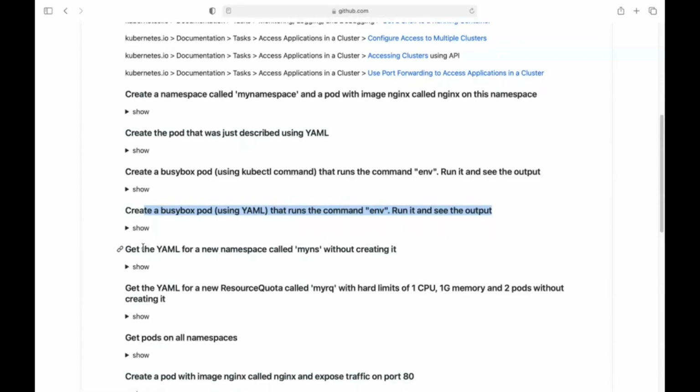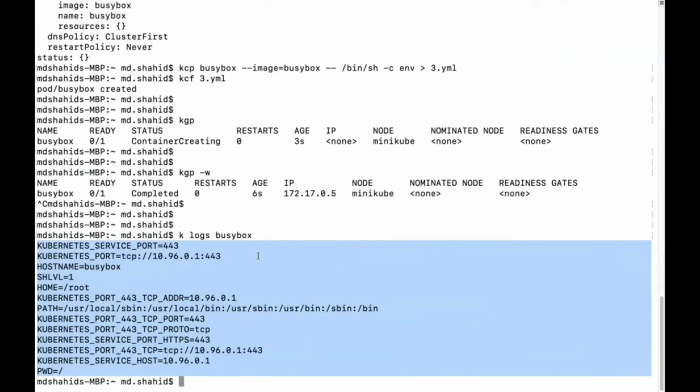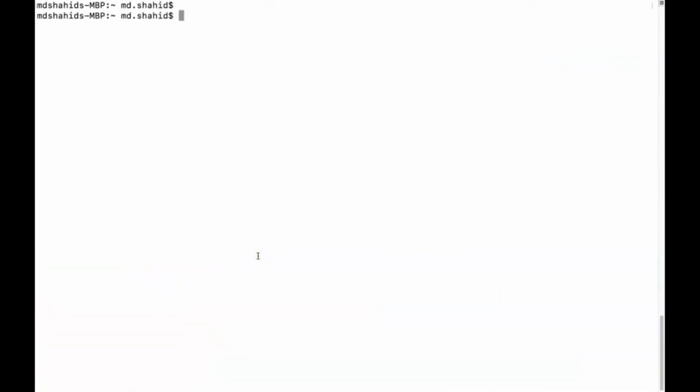So the next one is get the YAML for the namespace myns without creating it. This is easy. Just say create namespace. We have the KCN alias, why don't we use that?